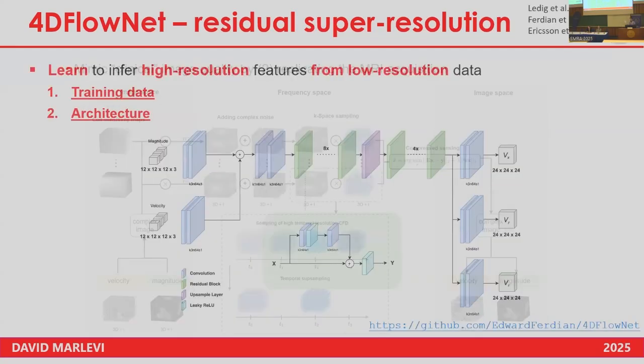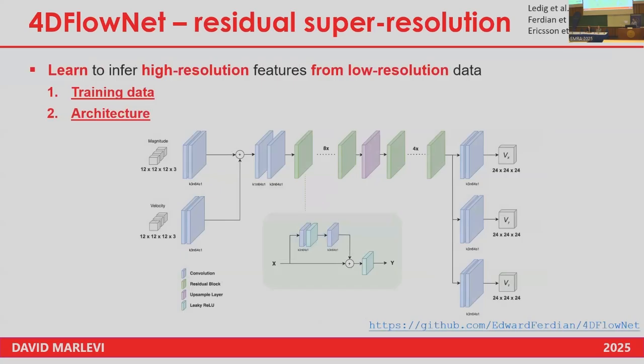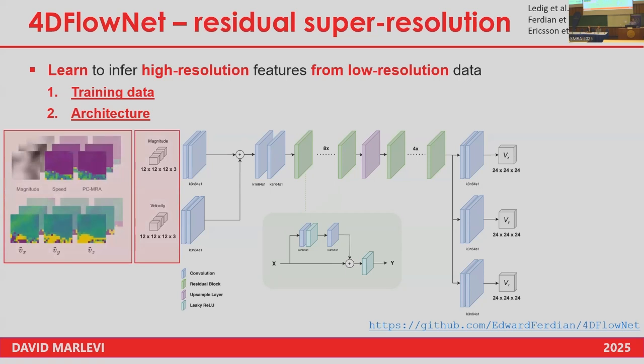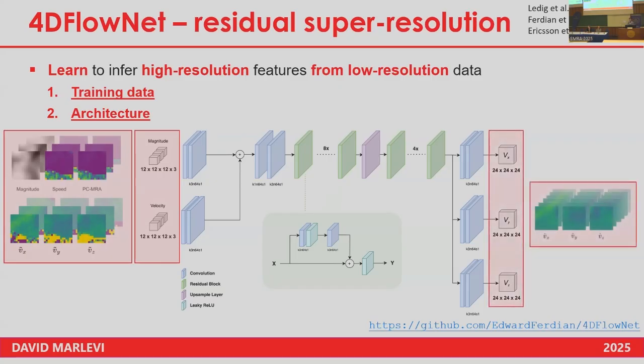With training data, the second step would be to define your architecture. From a residual convolutional perspective, it's fairly simple. You have here in the middle, highlighted in purple, a centralized upsampling layer. And then to the left and right of that, you have different convolutional networks and residual connectors. On the input side of this network, you would feed patches of high and low resolution data, in this case of phase contrast data or simulated phase contrast data. And to the right, you have the denoised upsampled equivalents of those.